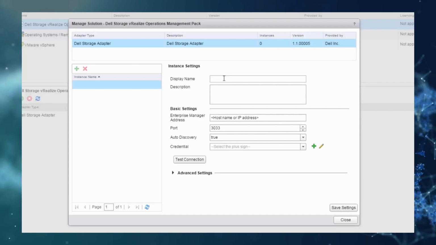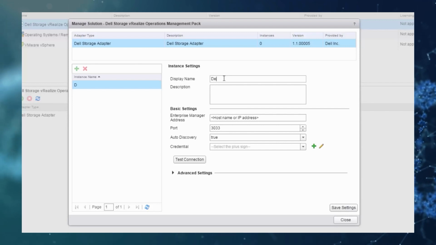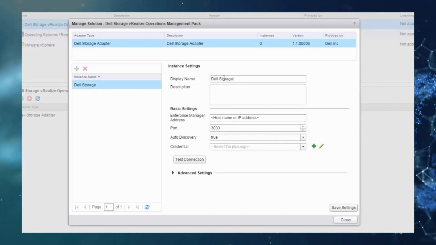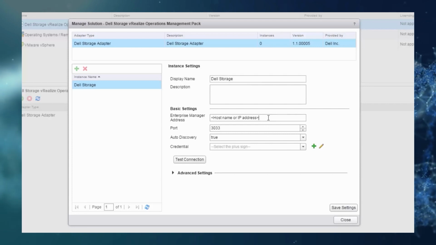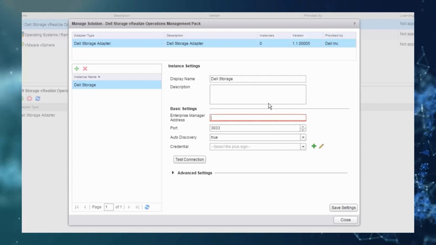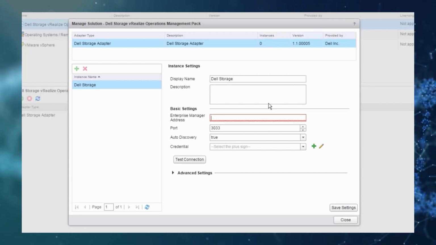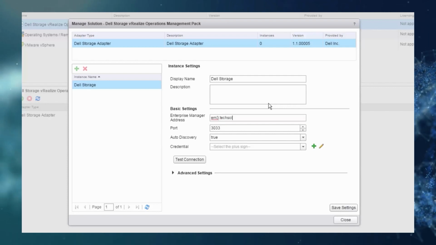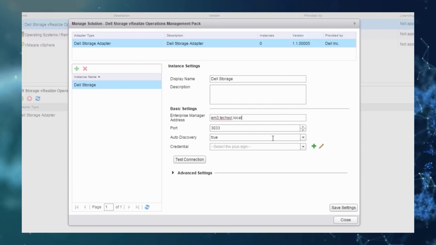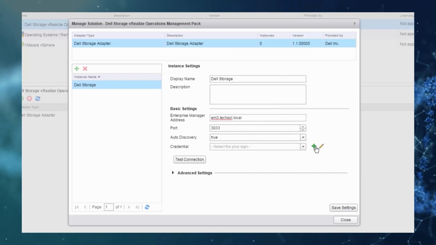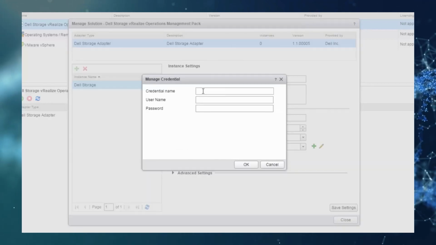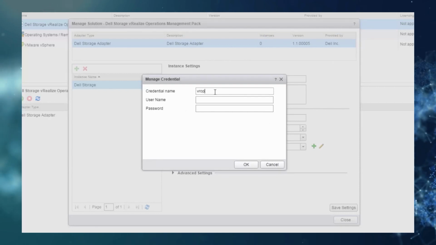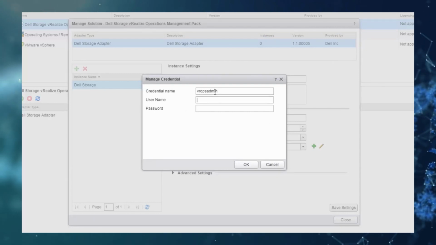So for the display name, I'm just going to say Dell Storage. And this is where I give it my Enterprise Manager IP information. In this case, that account that I created earlier was created on EM3. Default port. And this is where I put in the credentials. Give it a label.